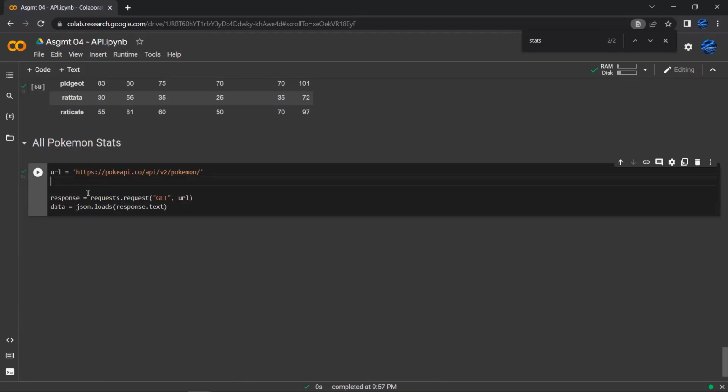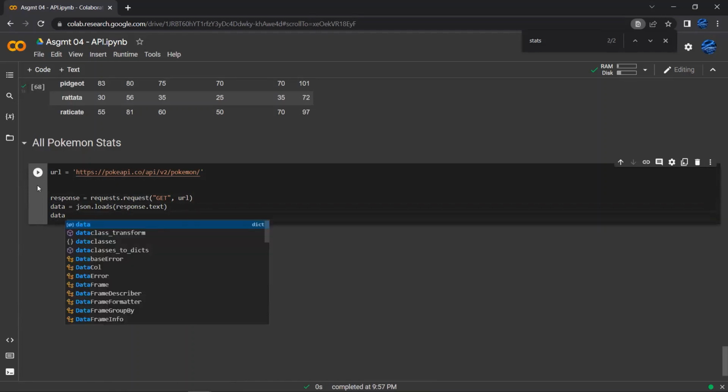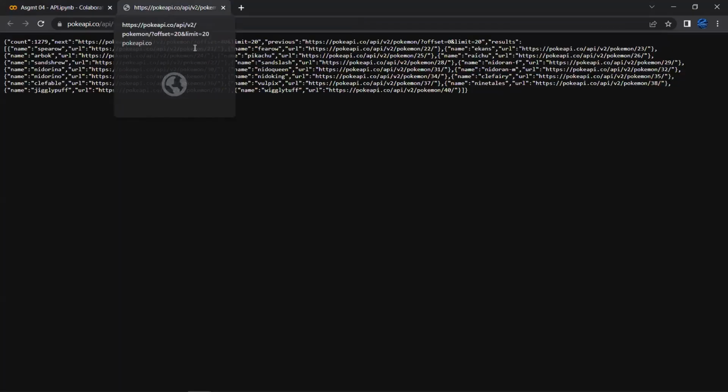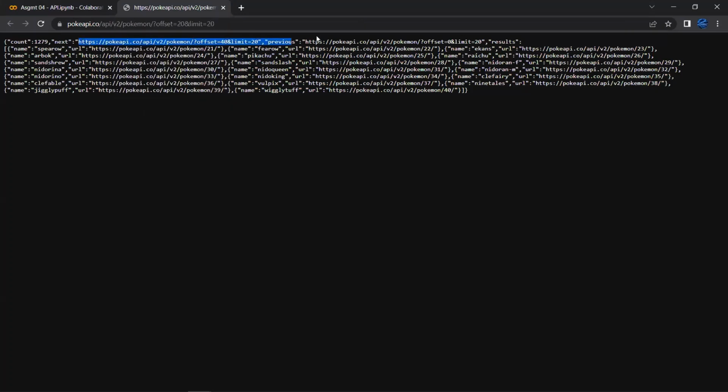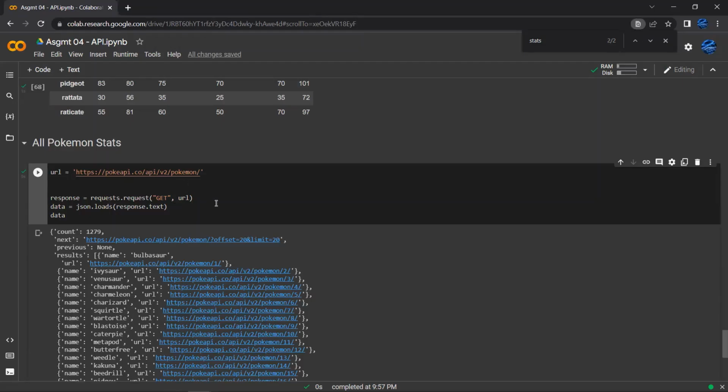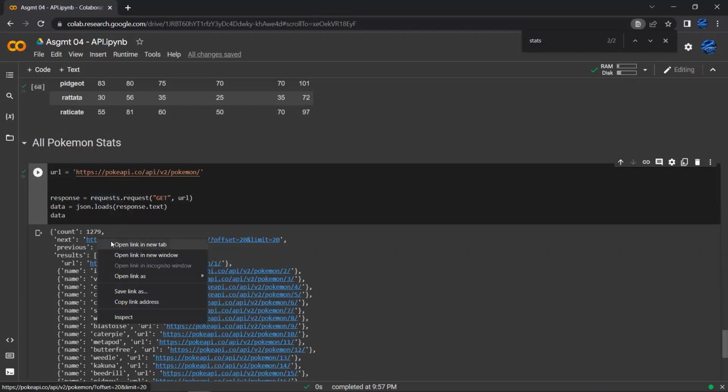So what we want to do is create some kind of function that is going to iterate through each one of these URLs so that we can get every single Pokemon. And just if you're curious why this happens, it's a way to limit data requests.